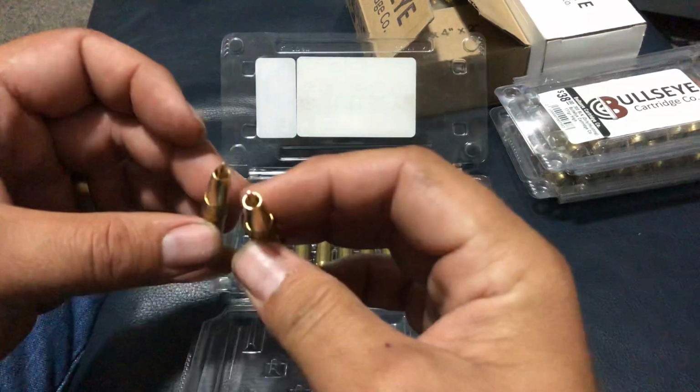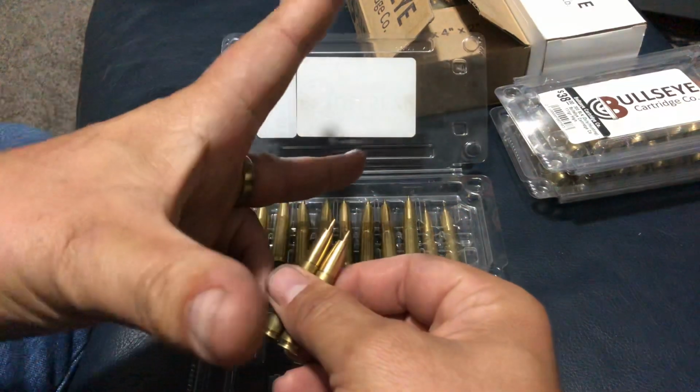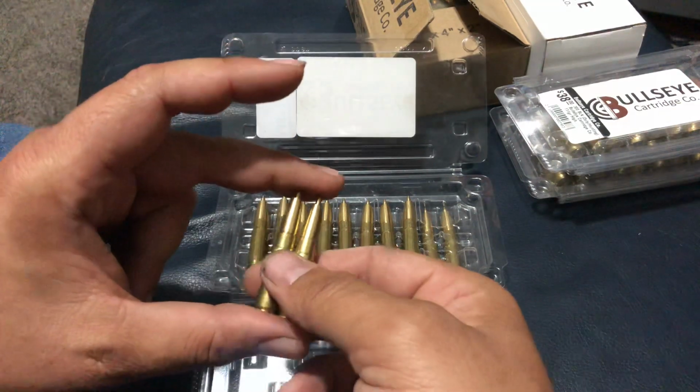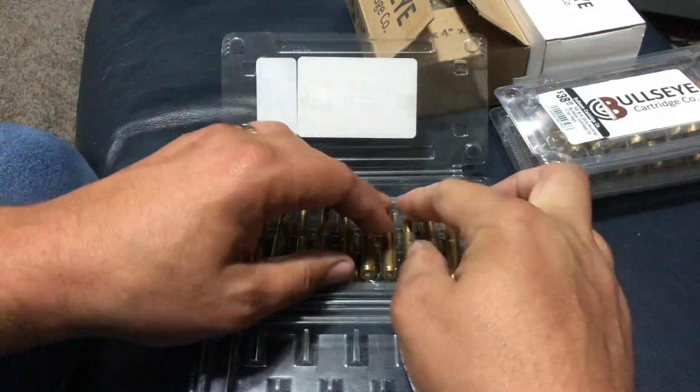So that right there is some cool stuff. I mean, it is definitely designed to go in, do its job, get in there and expand out. And so we'll be able to see what this does on some ballistics gel, run through some denim, and whatever else I can come up with.